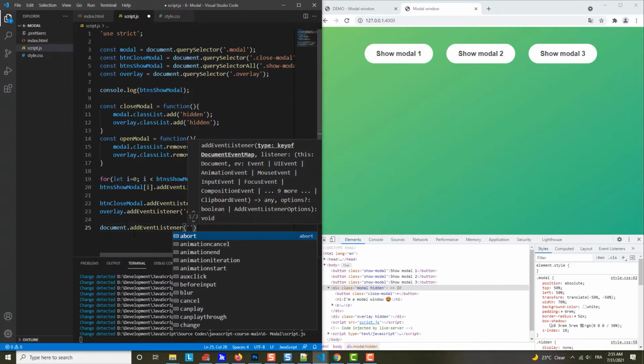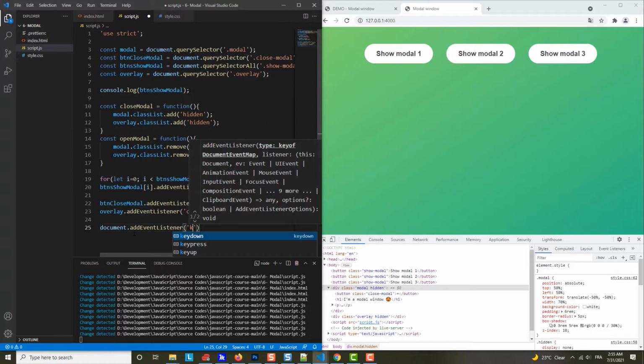Now, about the name of the event itself, there are actually three types of events for the keyboard: keydown, keypress, and keyup. Keyup only happens when we lift our finger off the key.